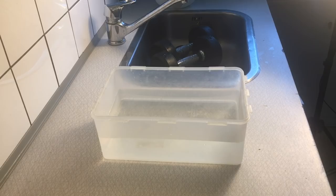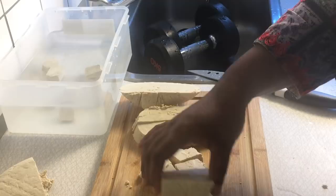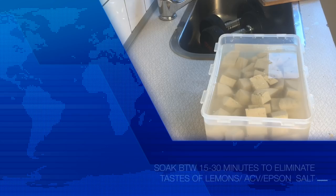Slice and transfer the tofu to salted water to eliminate the taste of the lemon, vinegar, or Epsom salt, depending on the one you used. Package it and store it in the refrigerator or freezer till needed.